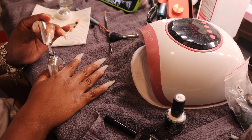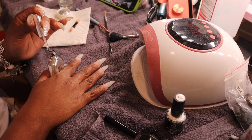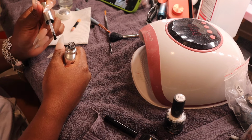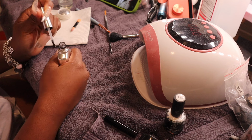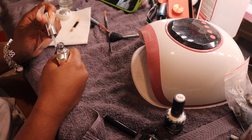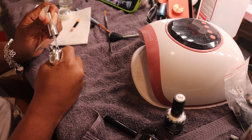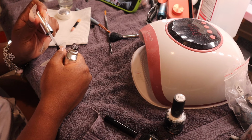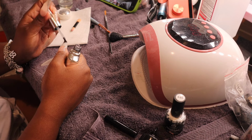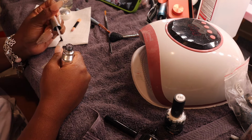So now we're about to get into this design process. Of course, we're starting off with some more of that base. You want to use a base coat so that it adheres to the polish and it's not easily peeling off. I hate when nail polishes peel, which is why I stick to certain brands of polish and certain brands of base coats and top coats. I find that these don't collide when they come together. They actually work well together. So use what you have at home, but if you can, get into these products because they work really well, especially for them to be affordable and from Amazon.